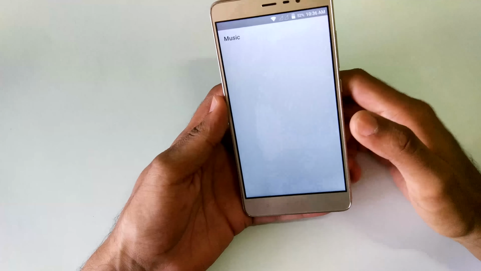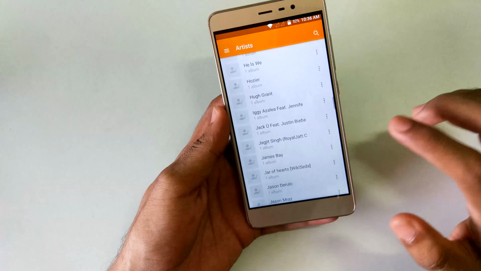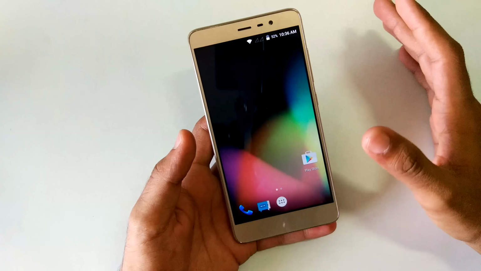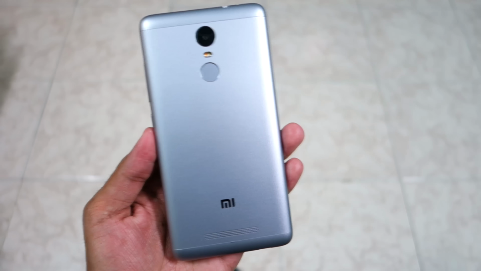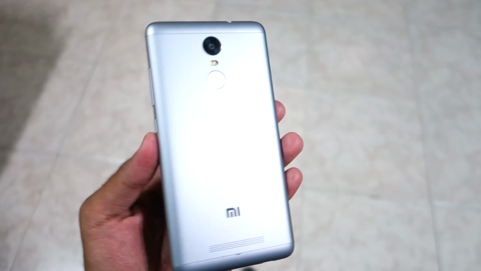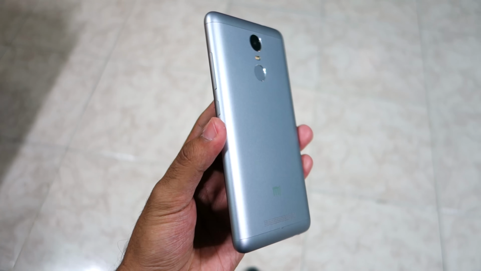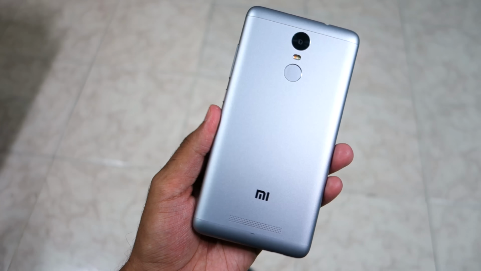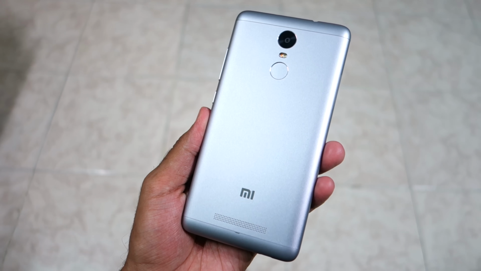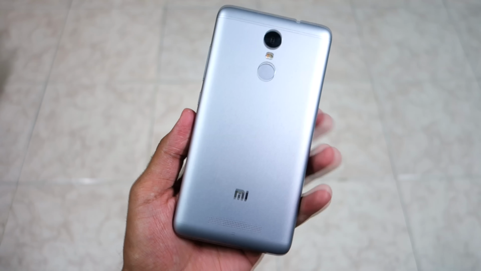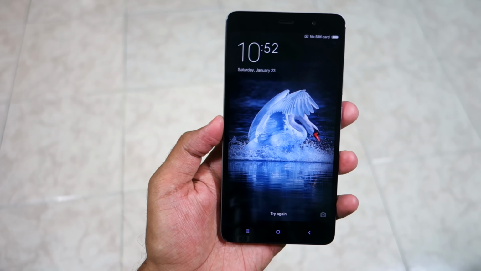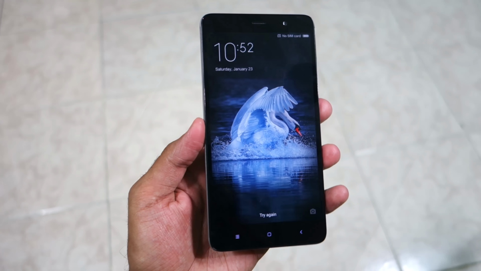And music application is also present, but as this is a Lollipop ROM, you can download and install any music application that you want. So guys, with the latest update, the ROM has been fixed in many ways. There were a few applications which were not necessary for the ROM, so those applications are removed. The ROM is pre-rooted, so you do not need to flash any SuperSU zip file now to root the ROM. And you can install Xposed framework on this ROM also, which works completely fine without any issues.